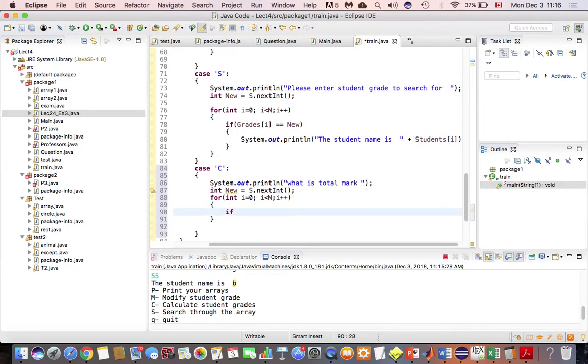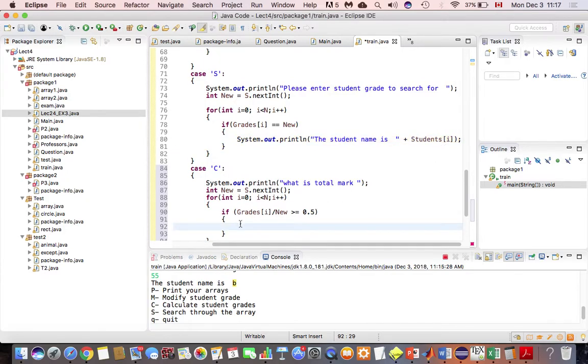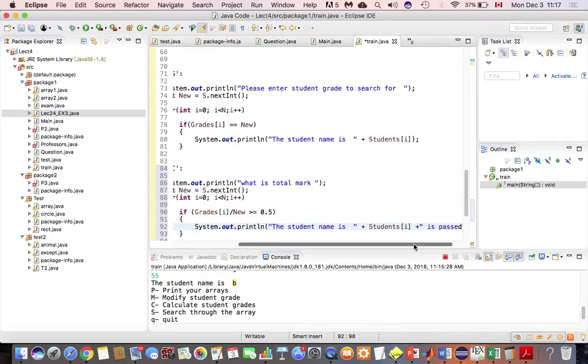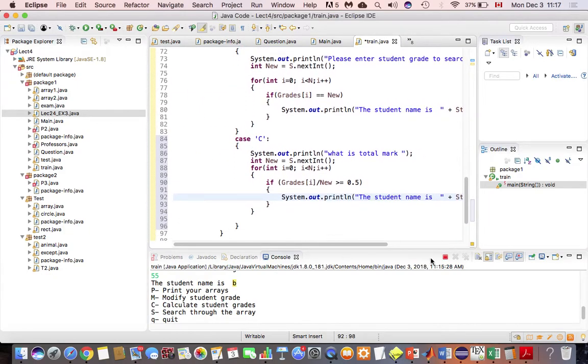I would say if, for example, grades of I divided by new greater than or equal 0.5, that means this student is passed, right? So I would just print out here like this one. Student name is passed. He would tell me. Let's try that because I'm not sure that's gonna work.